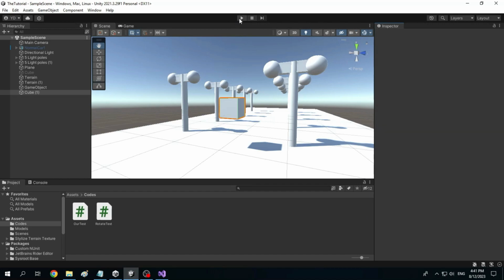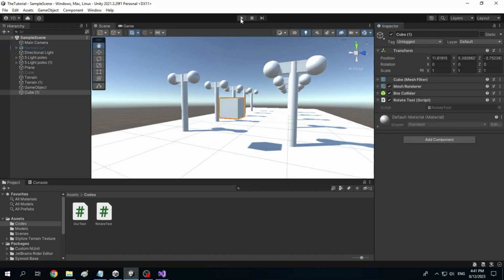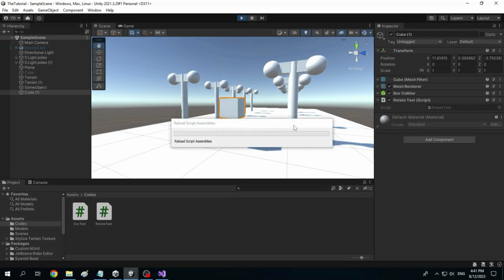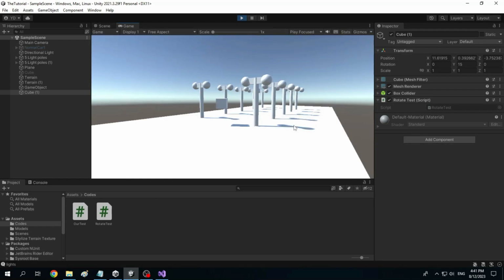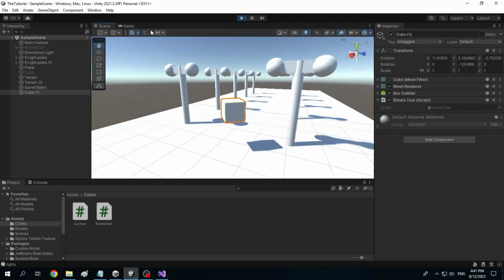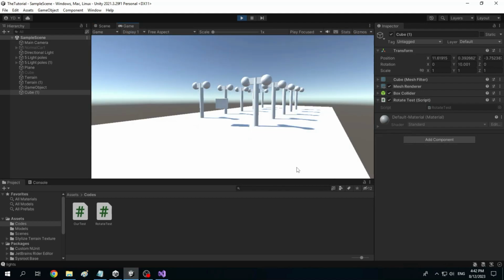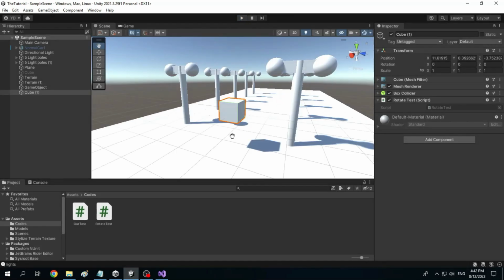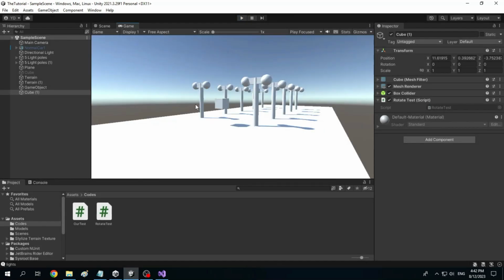So if I hit play, you should see the cube is rotating. As you can see, the cube rotates but with a very fast speed.